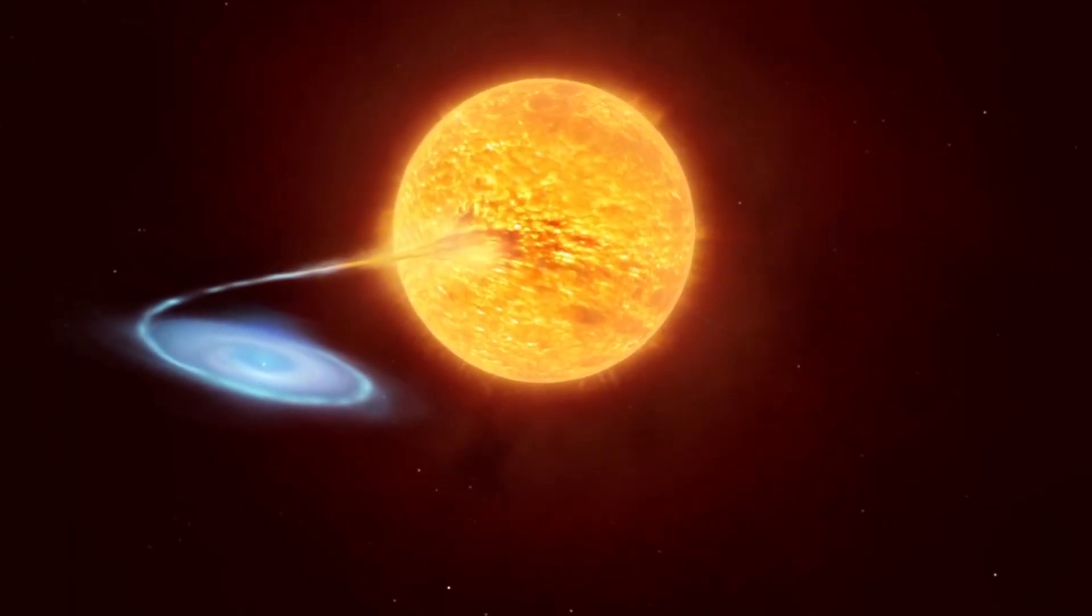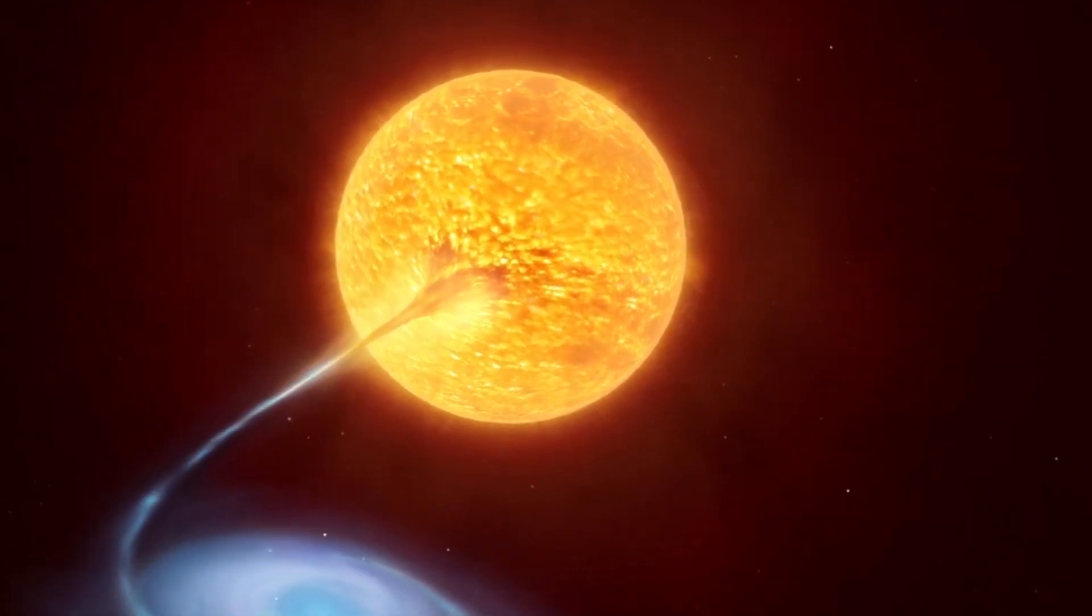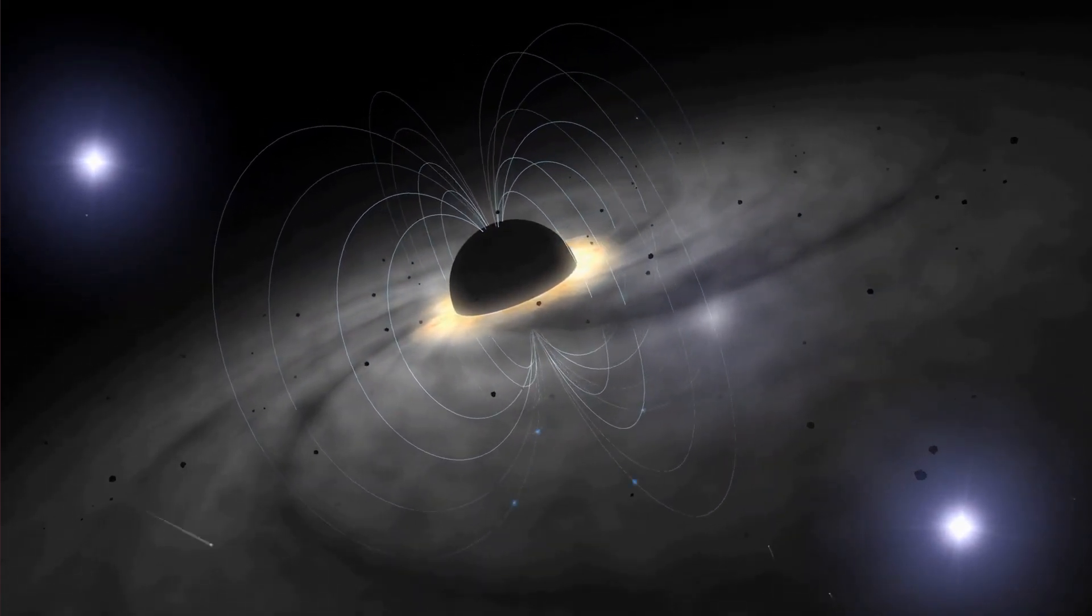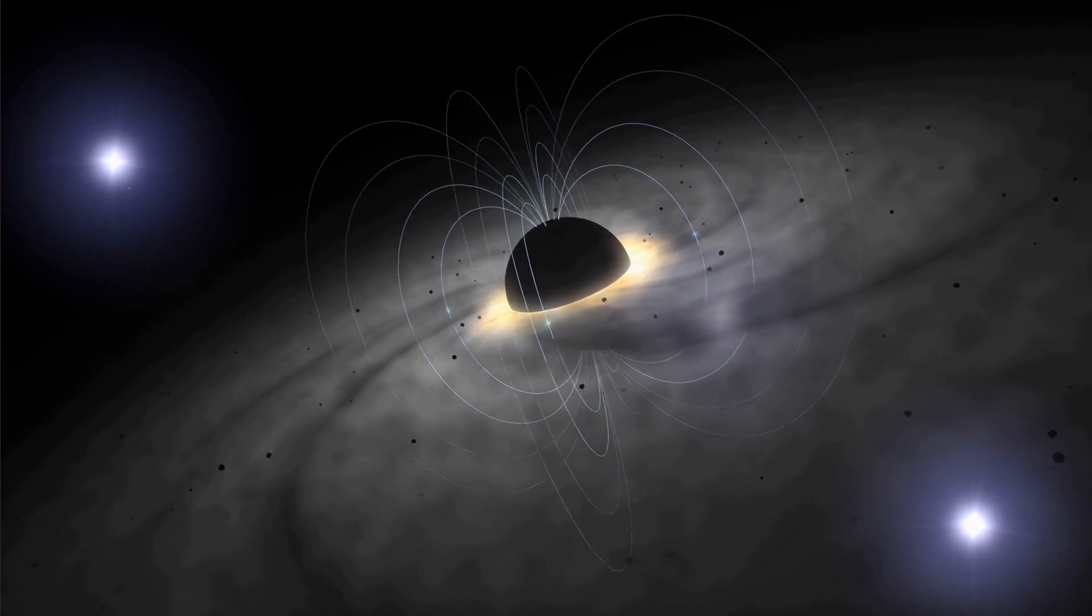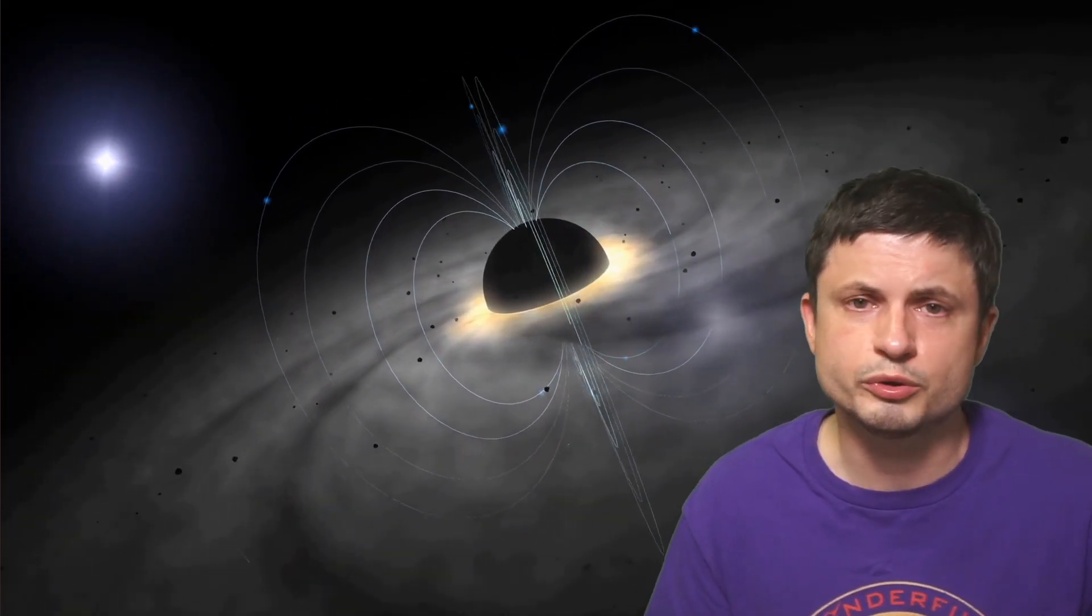This is actually somewhat similar to how a lot of other stars usually grow when they're young, as they sort of acquire mass from around the accretion disk around the star. As a matter of fact, this is generally how a lot of different objects grow in the universe. Even black holes tend to have very powerful magnetic fields that they often use to sort of project a lot of matter along the polar region. And this is usually how a lot of astrophysical objects are produced as well. So the guidance of the magnetic fields of various matter in the universe is a somewhat well known and somewhat well understood phenomenon. But I guess nobody really predicted that it could also happen around certain white dwarfs. And nobody could even predict that these types of microthermonuclear explosions can actually occur in much smaller calibers and be driven by very different types of phenomena.